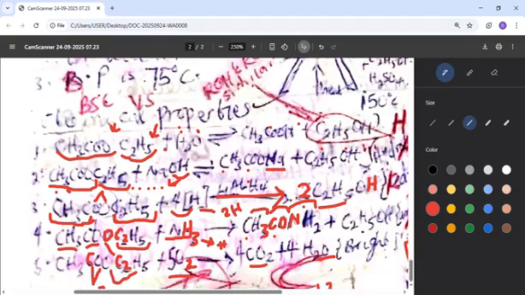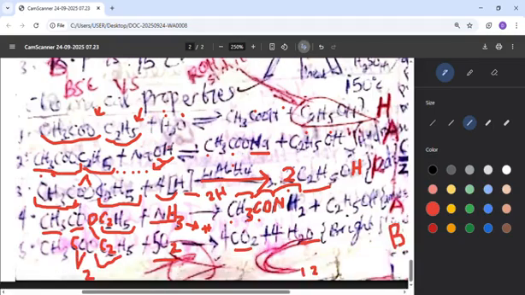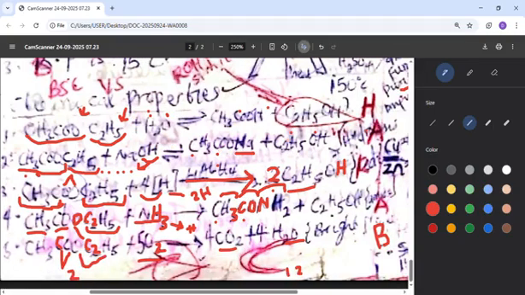So we round up this topic with chemical properties of ester using the mnemonics HARAB: H, A, R, A, and B. The H means hydrolysis. Hydrolysis. What is the meaning of hydrolysis? That's adding water. So we can add water to our ester, to give us ethanoic acid and ethanol. That means the reverse of esterification.